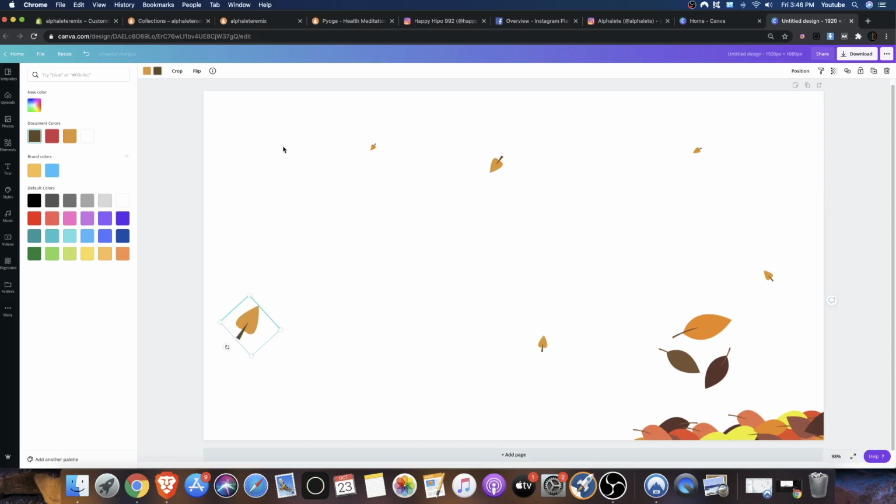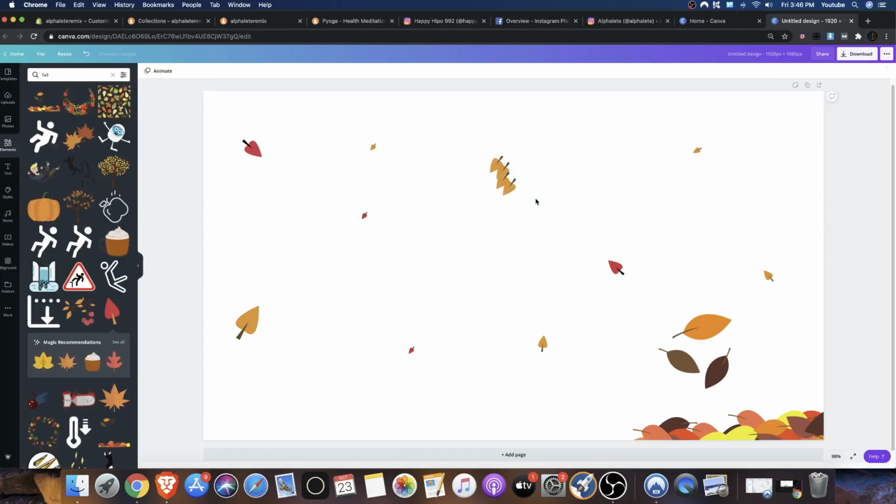the way it designs. We can duplicate these and do different colors. So we could do a red, right? Like a red leaf with almost a black here. And we can multiply those. And we can angle them differently, right? And move them around. And just make something that represents fall, or just a background that I would personally enjoy, right? It doesn't have to be the same all throughout.